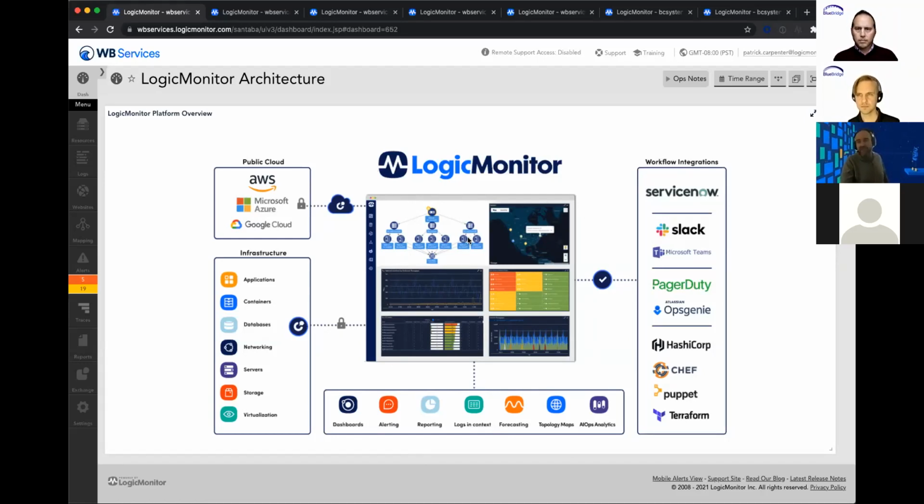The advantage there is obviously you don't have to spend time installing the core part of the software. You don't have to store the long-term metrics or alerting history and stuff, because that's all done in our cloud. As well as all these things you see down here, the things like the dashboards, which you're going to get a taste of in a minute here, alerting, reporting. All these things are delivered from the cloud as part of the service, right?